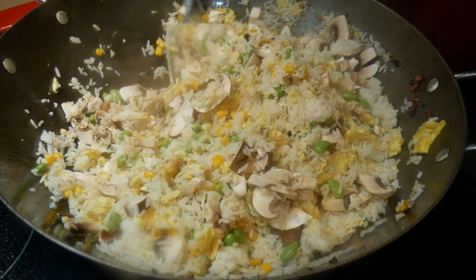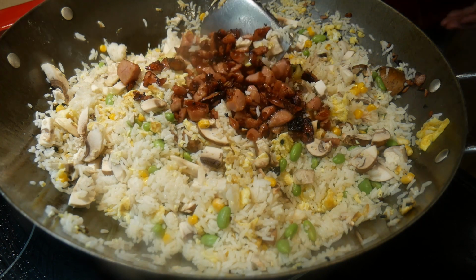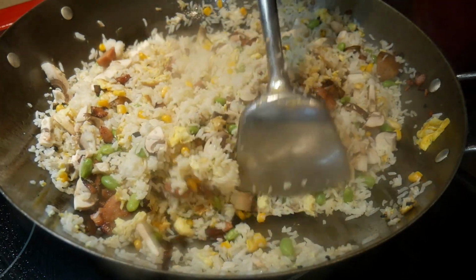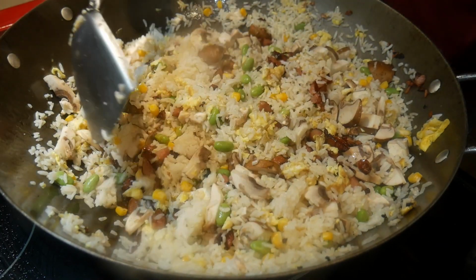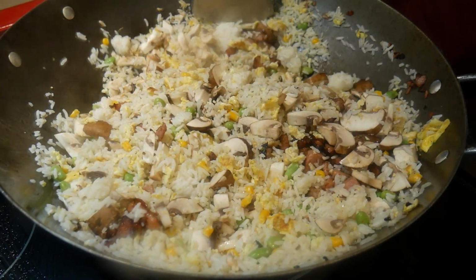So the last thing I'm going to do is add the sausage back to the fried rice. As you can see here, the sausage is only a very small portion of the fried rice. I use the sausage mainly as a condiment. If I cook this dish for myself, I probably will omit the sausage completely. But for my son, since he still likes to eat meat, adding the sausage will make a difference for the fried rice.